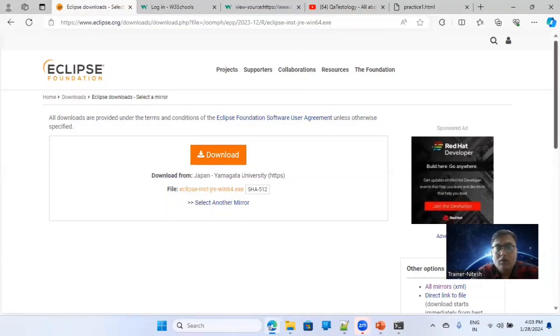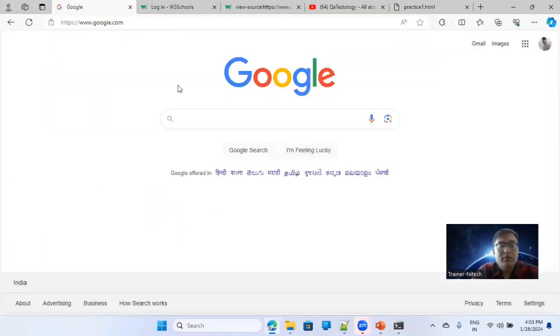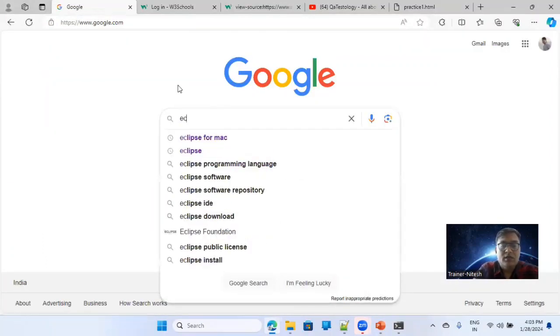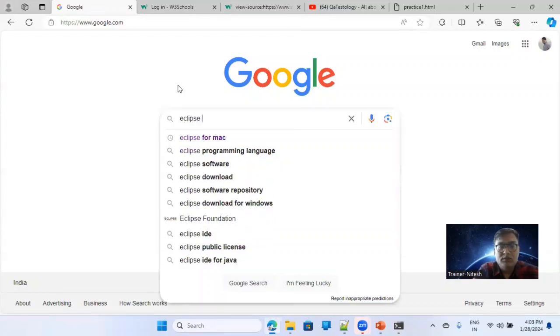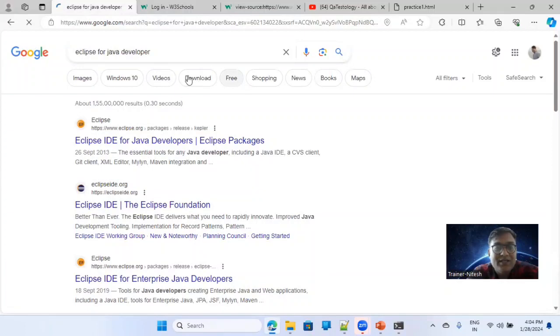That's fine. Once you do that, again, the installer will come to your system. And once it is downloaded, you just click there and keep in mind that you have to install Eclipse IDE for Java developers, which is generally the first option. Okay. How it will look like, I'll show you what I'm saying. Generally, people make mistakes about choosing some other flavor. Eclipse for Java developer. You don't have to search. I just want to show you how it will look like.